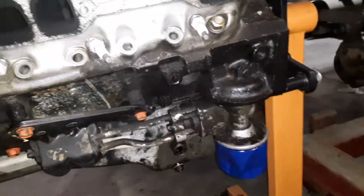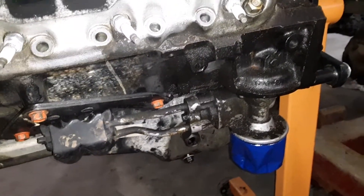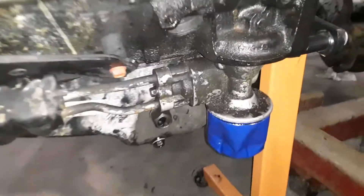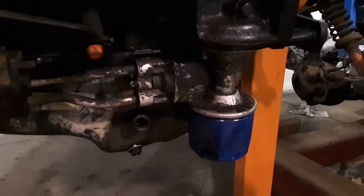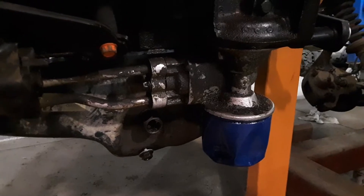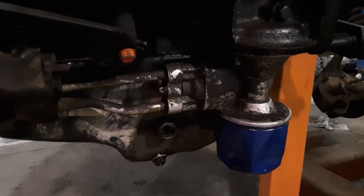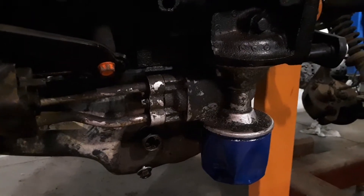Once I got to that point, I pulled the drain plug — bunch of water. Pulled the oil filter off and the oil filter was completely full of water. It did not appear to be antifreeze, it appeared to be water. One thing I'm not real sure of is if there's a chance it came from the water-to-oil cooler — I don't know if the brick-and-nats went bad. It's definitely a possibility. Anyway, I know I got off on a wild goose chase there.